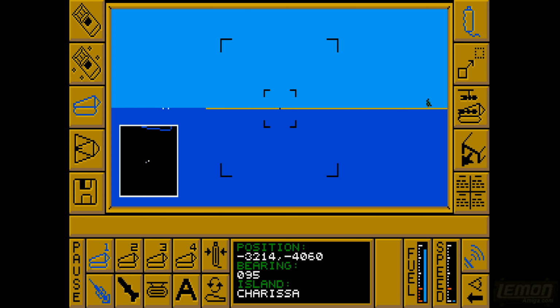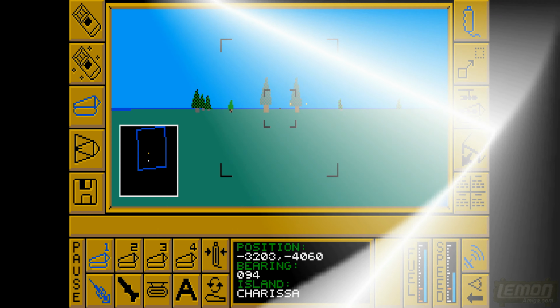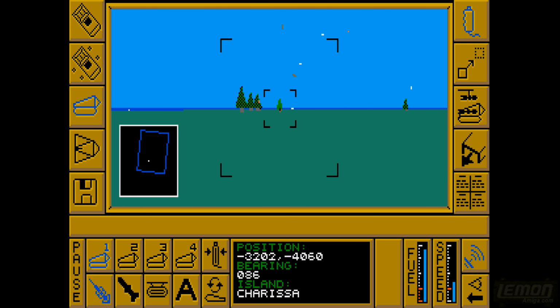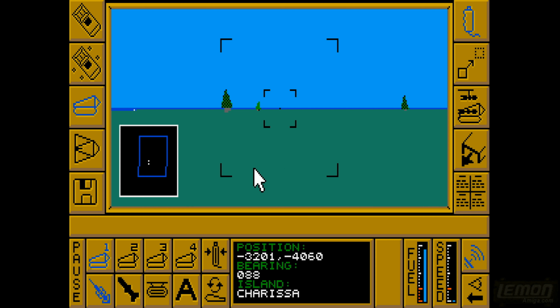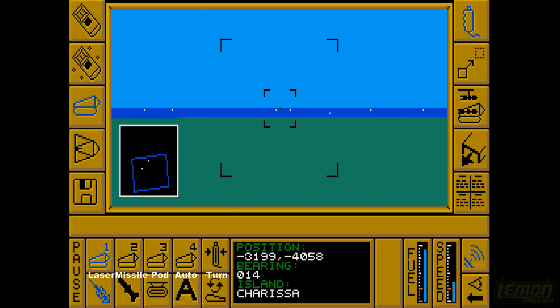So let's zoom off towards the island. Blow up as much as we can. Then drop it and then return back to the laser again. You can see the laser in the bottom corner. We can also fire a missile. We can activate the pod, which is underneath us.